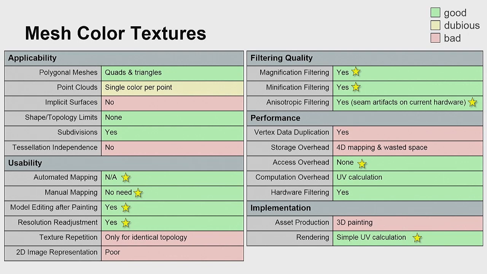We moved from mesh colors to 2D texture land, and as long as we move to 2D texture land, we're going to have to pay something for it. That is the cost of anisotropic filtering showing our seams. Again, just like 2D texture maps, there is vertex duplication. The storage overhead is a little more, perhaps, because now we're not storing just 2D texture coordinates, we're storing 4D texture coordinates, right?